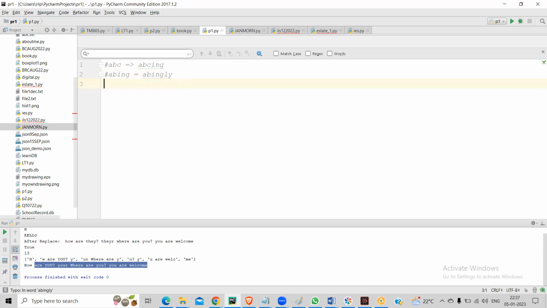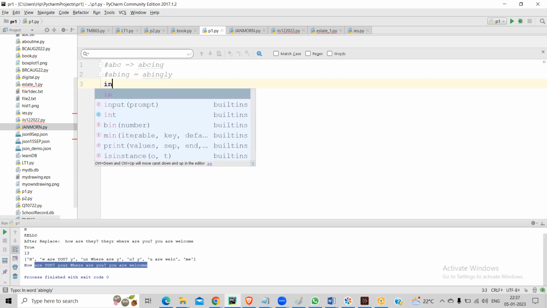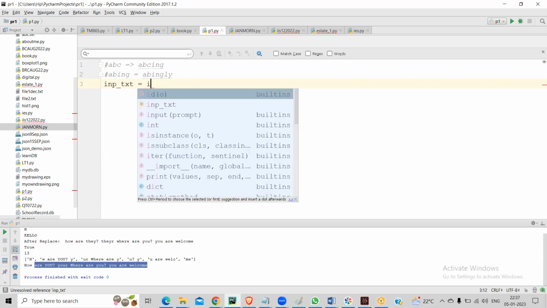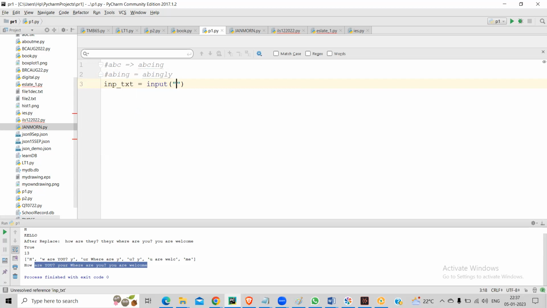Okay, so let's take the input from the user. I'm going to say text equal to input, Enter the word. So this is our word.